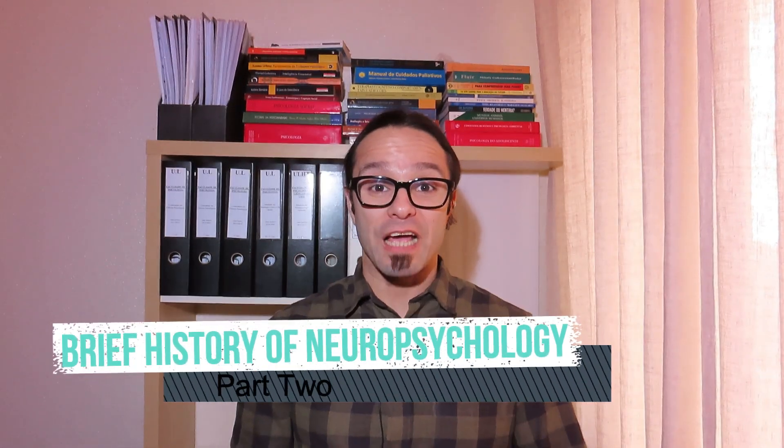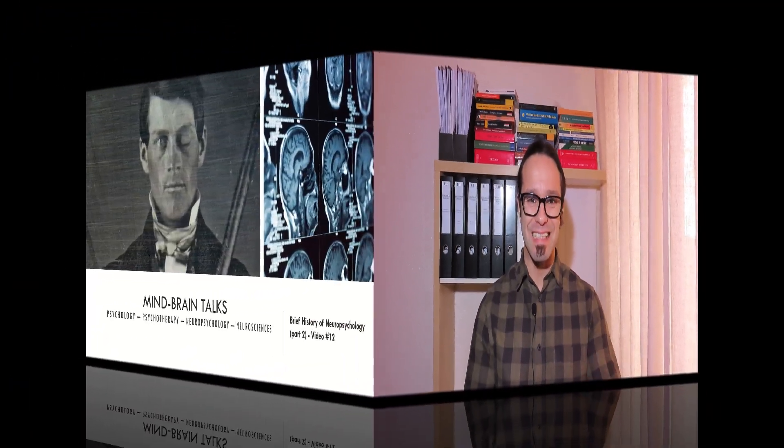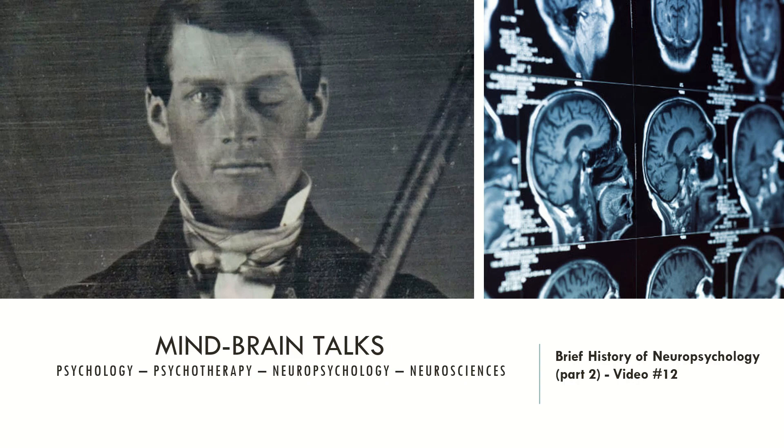This is the second video related to the theme 'what is neuropsychology.' As we saw in the previous video, there are lots of different perspectives that were developed through the centuries and were the fundamentals of the idea about how the brain may be the organ of the mind. In this video we will expand the notion and see how it evolved from the center of the soul to the center of the mind, and how it can be applied to different branches of neuropsychology.